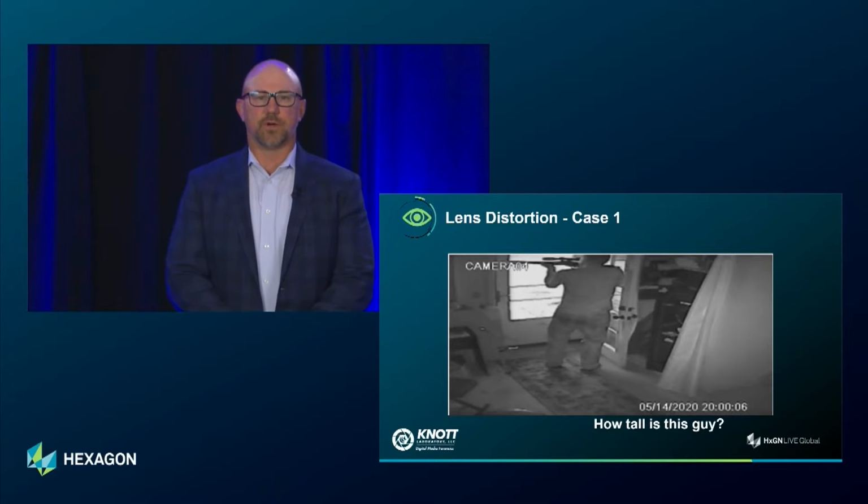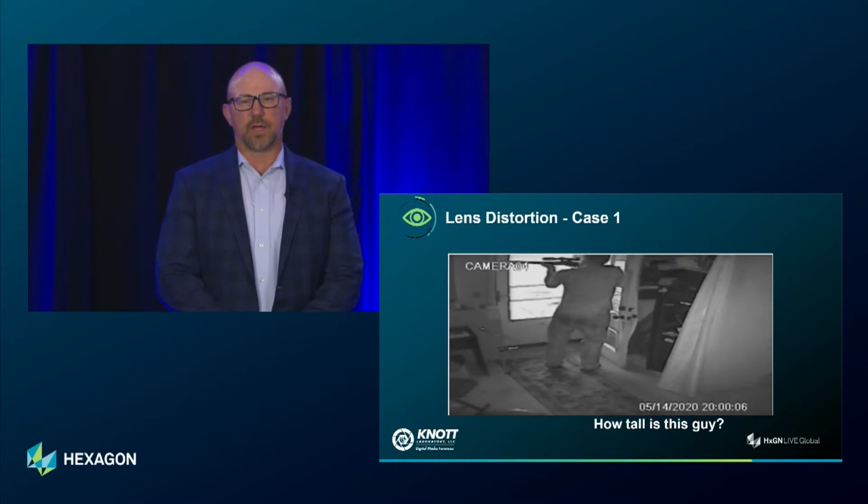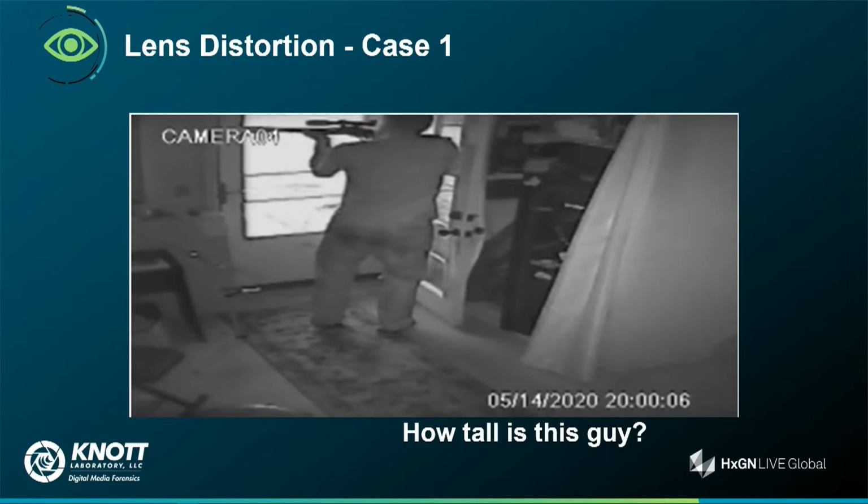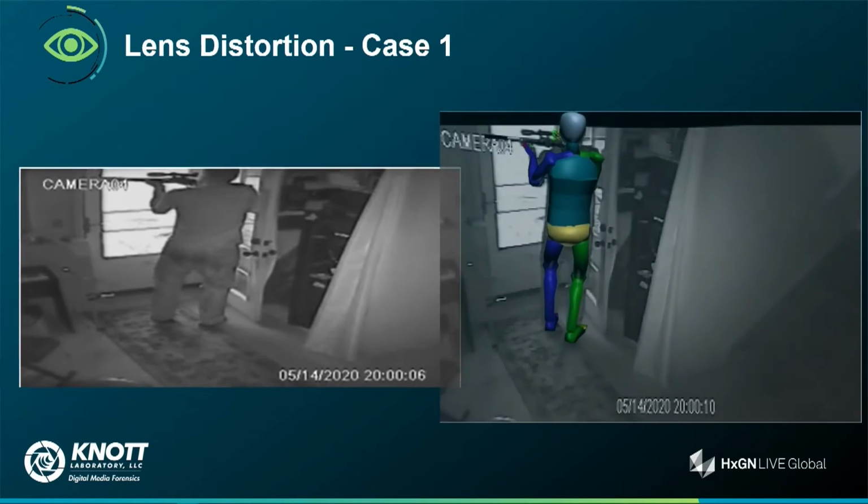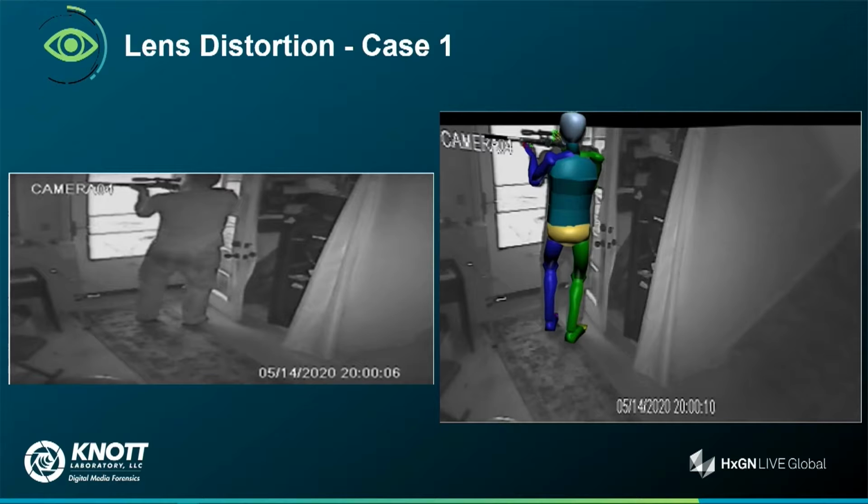So this first one, I always ask, well, how tall is this guy? I'm guessing that you don't think he's 7 foot. I would guess that you don't even think that he's 6 foot. Let's remove that fisheye lens from this. And this also has a little bit of photogrammetry to it. But the gentleman on the left, his height is actually 6'4". So when you correct for that, you can see that makes a drastic difference in what is perceived in this photograph.